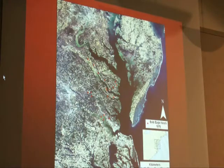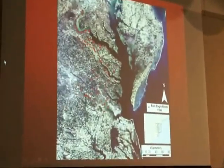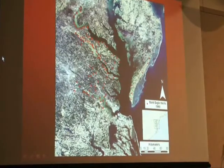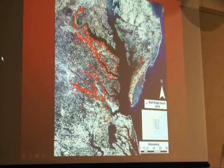I wanted to show you some of that. This is when the population reached a low in 1970. Here are the nests that we knew of, these red dots. I'll show you some decadal changes from the survey. You can see that by 1990 we were over 100 pair, and the population is starting to get some traction. And this is 2010. I didn't put a slide in here for 2011, but it's another 10% higher.